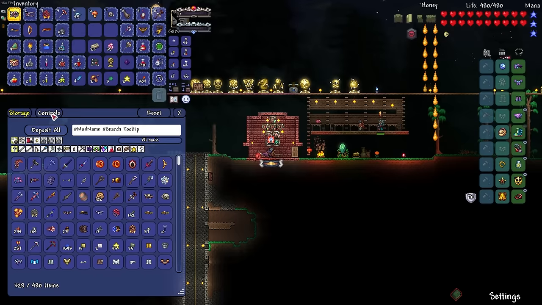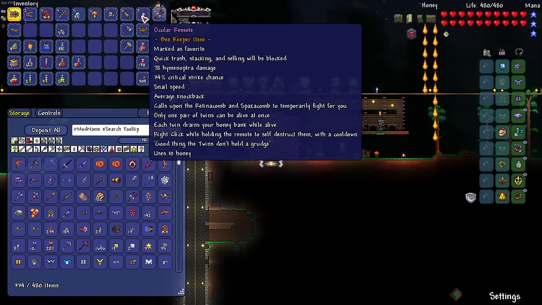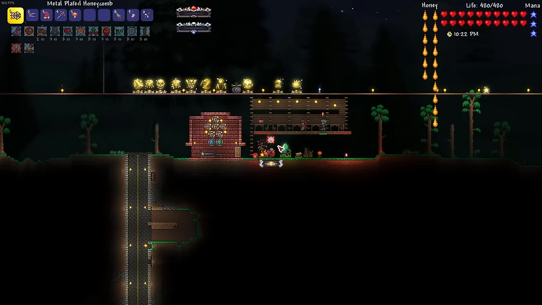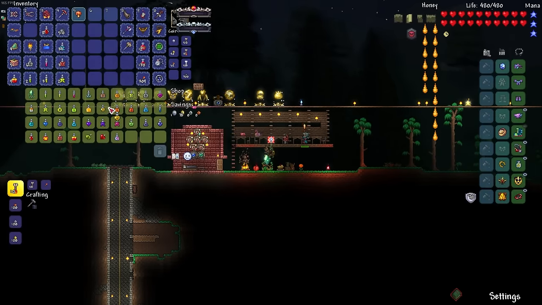All right, I'm gonna put my honey shot rifle kind of away. I'm gonna use all of the mechanical boss items. I think that's so cool. All right, now we can get hallowed bars. And I'm pretty sure in this version, we have to mine it, which is fine by me.